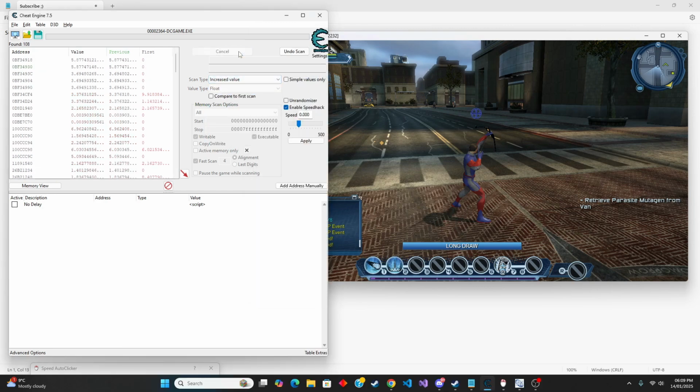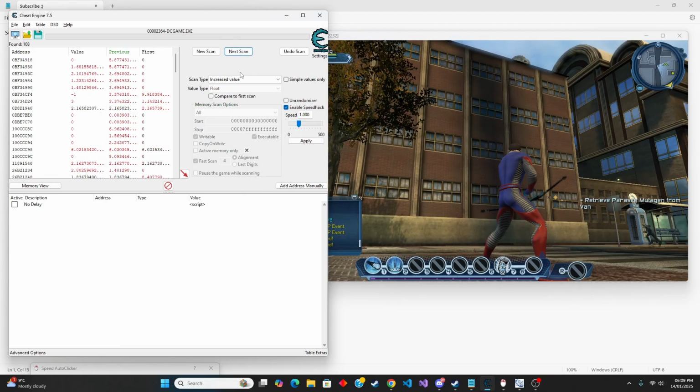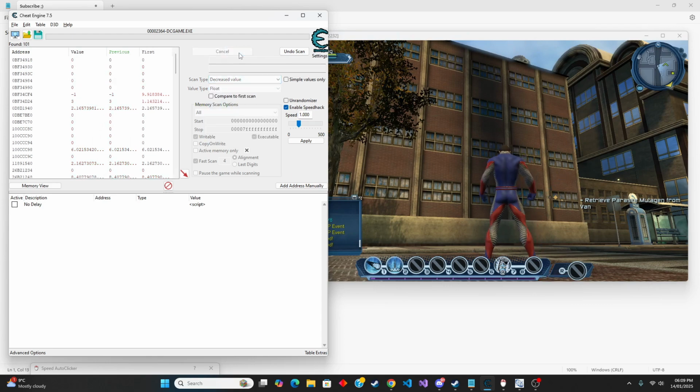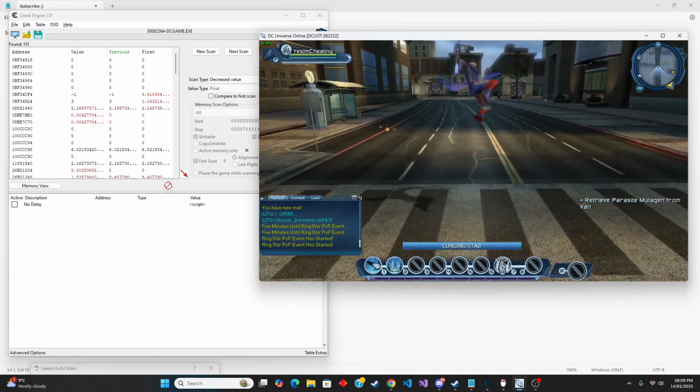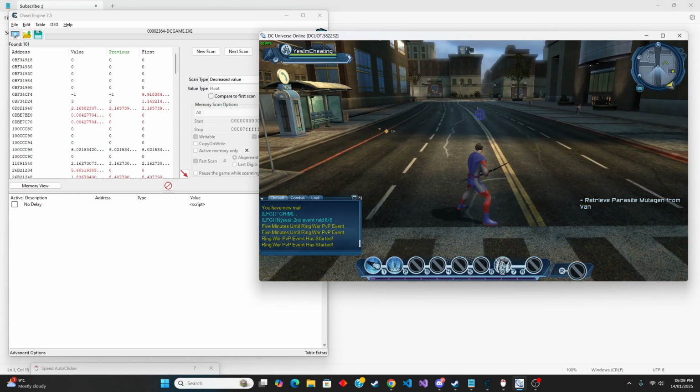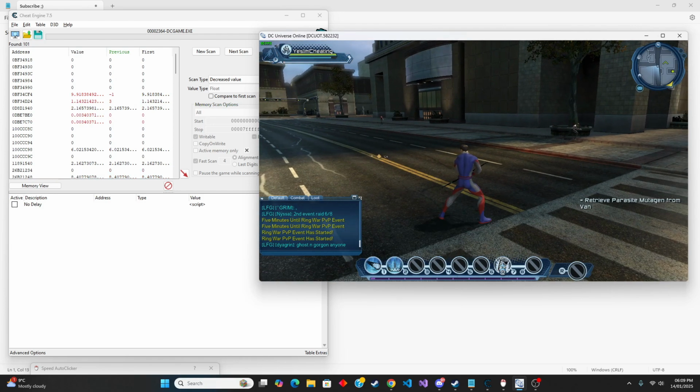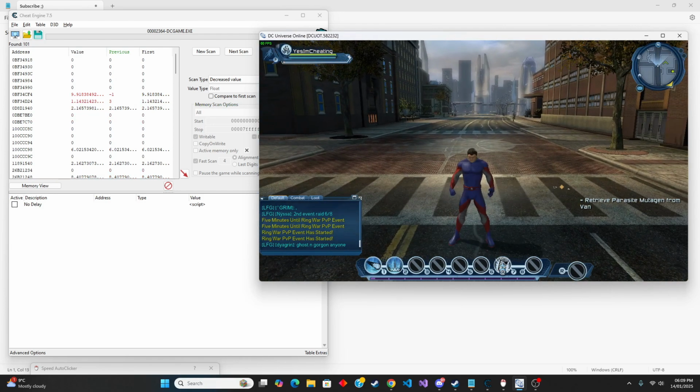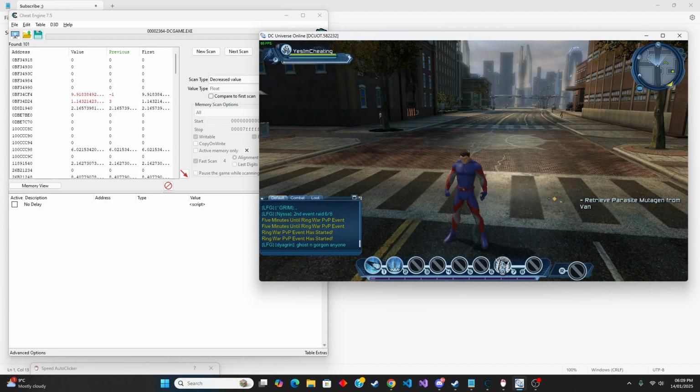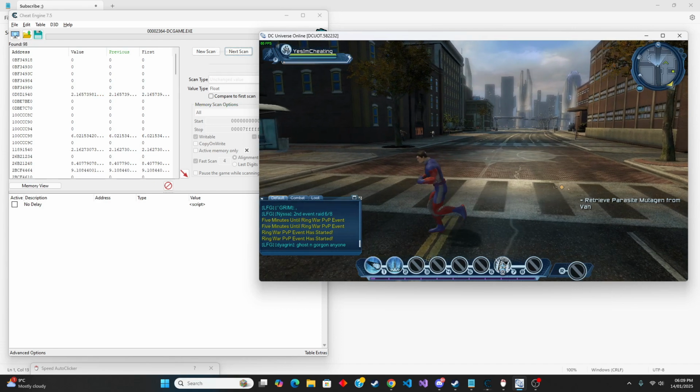That'll be increased value, next. Unfreeze it. Now the animation's done, we do decreased. Same thing, same principle. Same with doing it with this one here, this one, and the ability. Because what we're searching for is the timer of the delay between the attacks. So as you can see, we've got about 100 values. I'm assuming a couple unchanged.